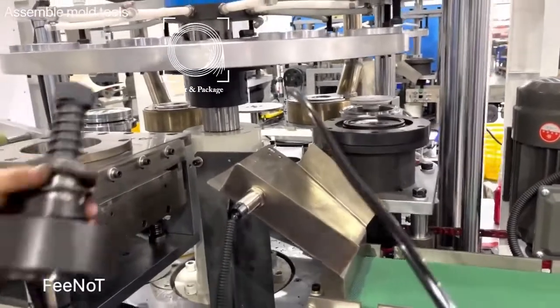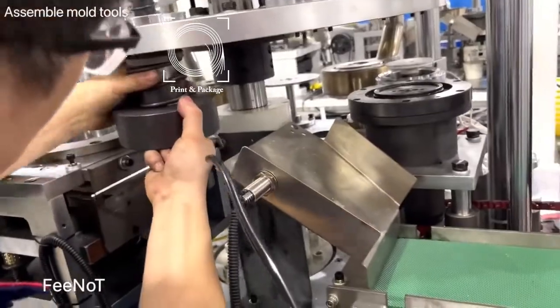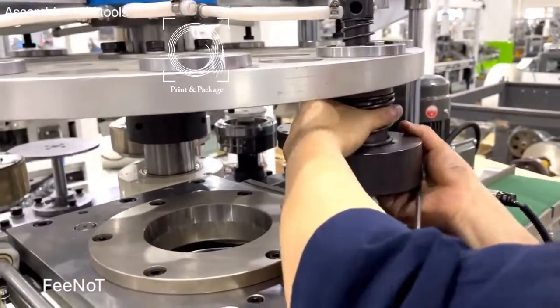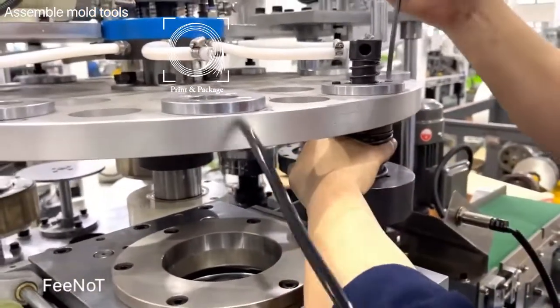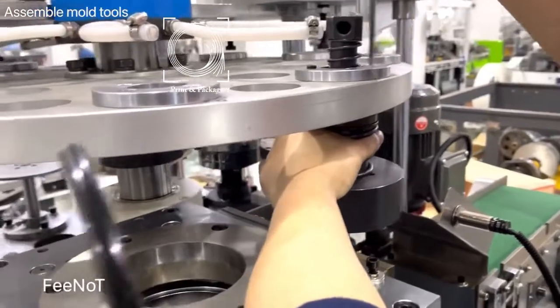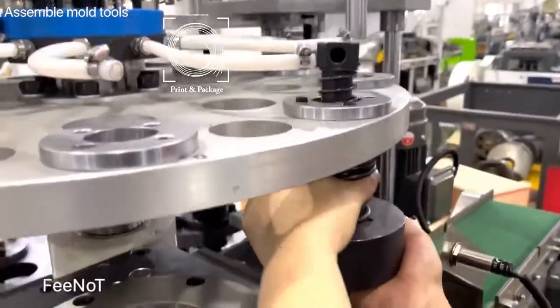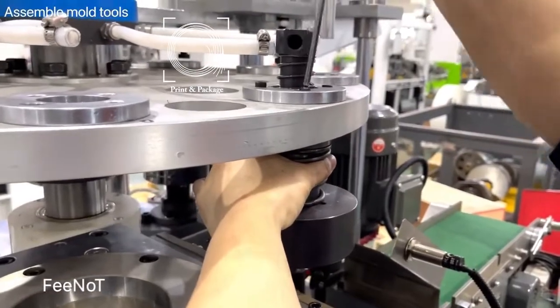After all the parts are fixed, and the bottom fixed, we assemble the mold. We assemble back all the mold. Of course, we do not assemble back all. We should leave one place not assembled. You should point the hole.